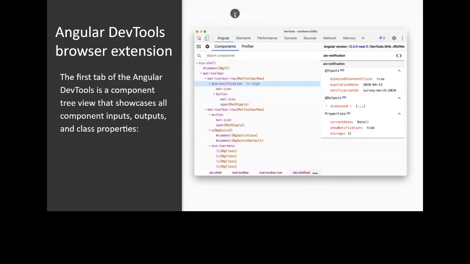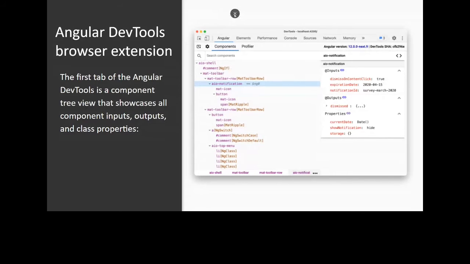If I click on any of them, I can then see all of the inputs that the component has, and I can even edit them. So here, this input is a text for my button. So I can edit the input. Let's say I make this all uppercase, for instance. And as I click away, you can see that the change is displayed in real time on the left-hand side. So that's a good way to quickly test different scenarios manually using the Devtools.